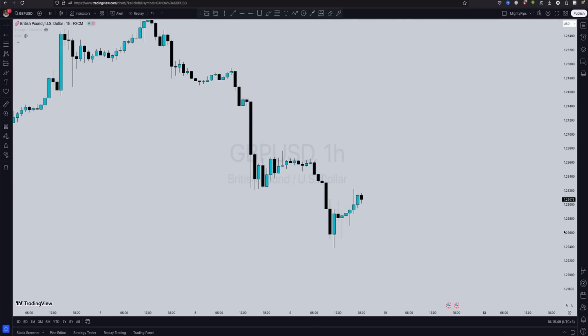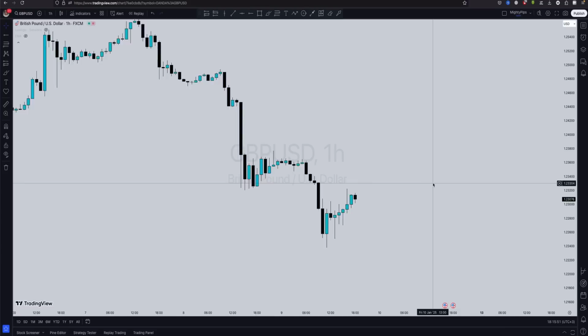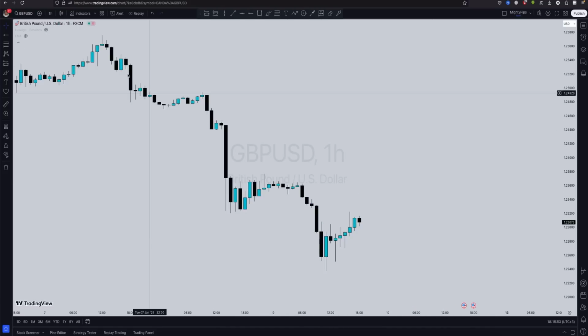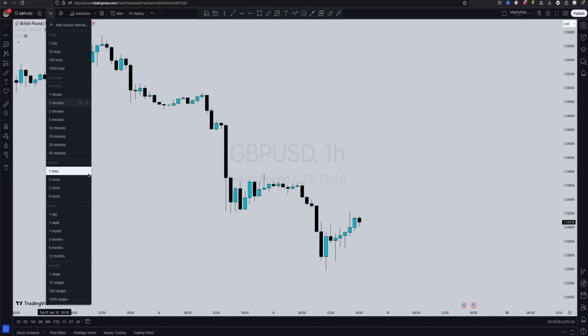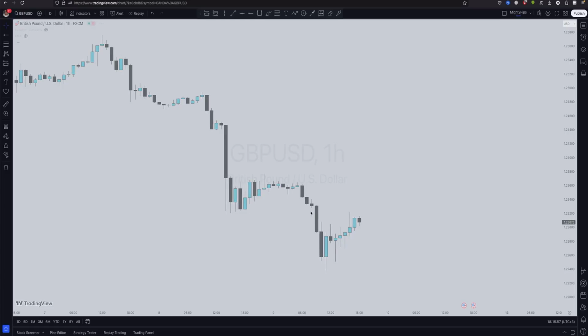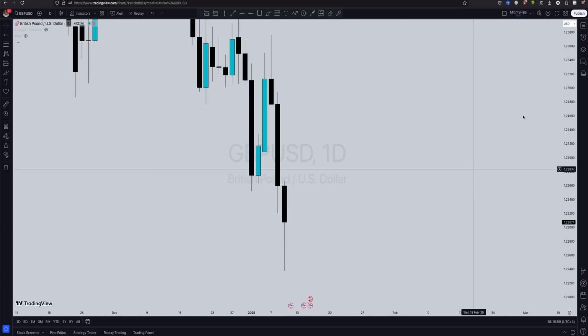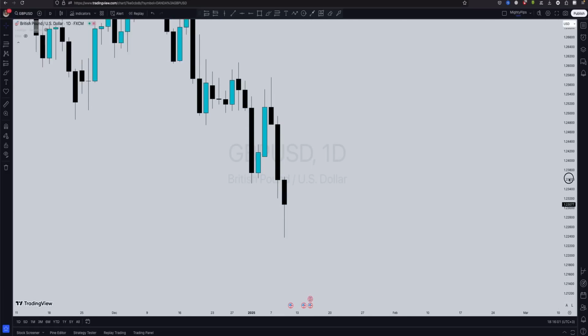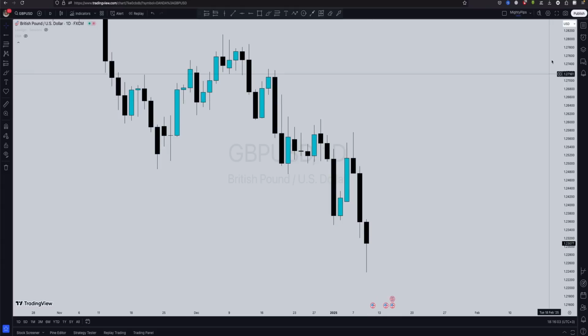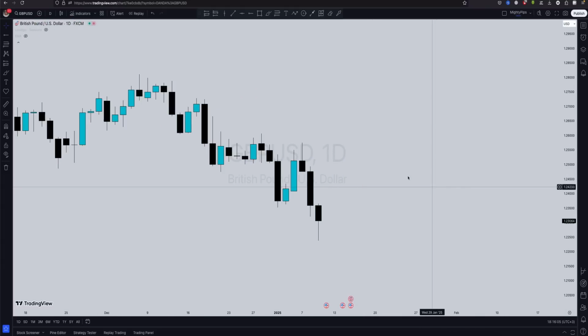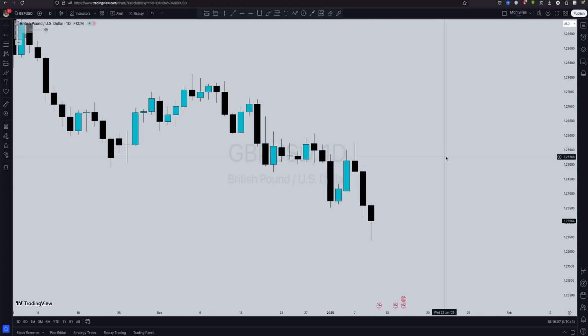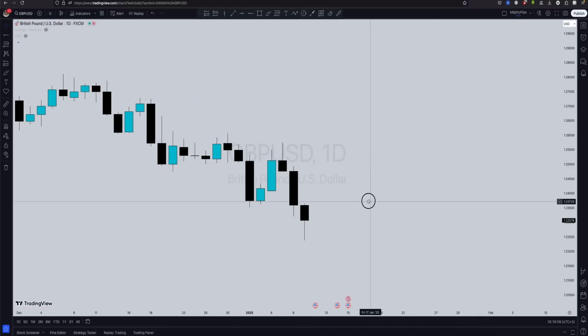Let's get going. All right, so this strategy using a top-down analysis point of view, I'm going to do this from a daily chart so that we can use it for day trading. However, you can use this from a monthly chart or any other higher chart if you want to hold your positions longer term. Okay, so this strategy is a very simple strategy.